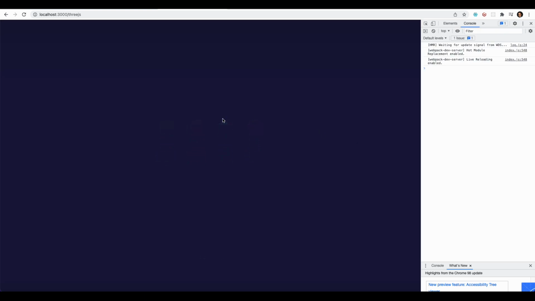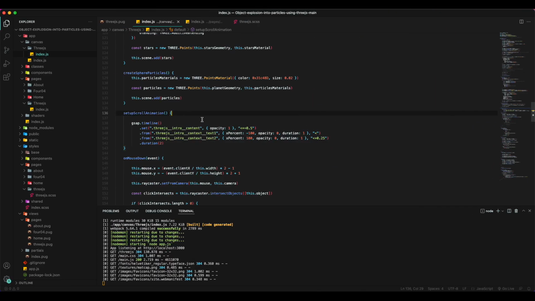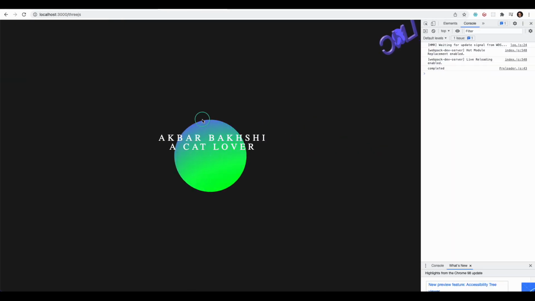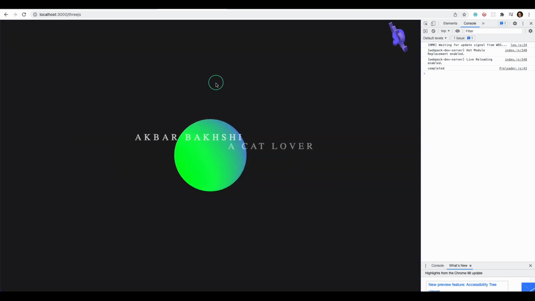We should be able to see that in a moment in localhost 3000. As you can see, the first text comes from the left and the second one from the right. Now we don't want to be able to scroll when these two are appearing. Right now I can't scroll, obviously.